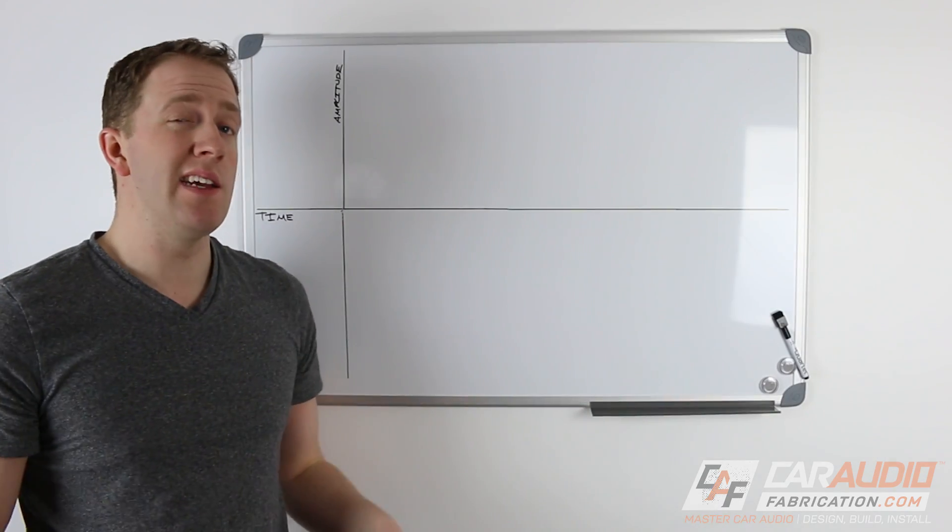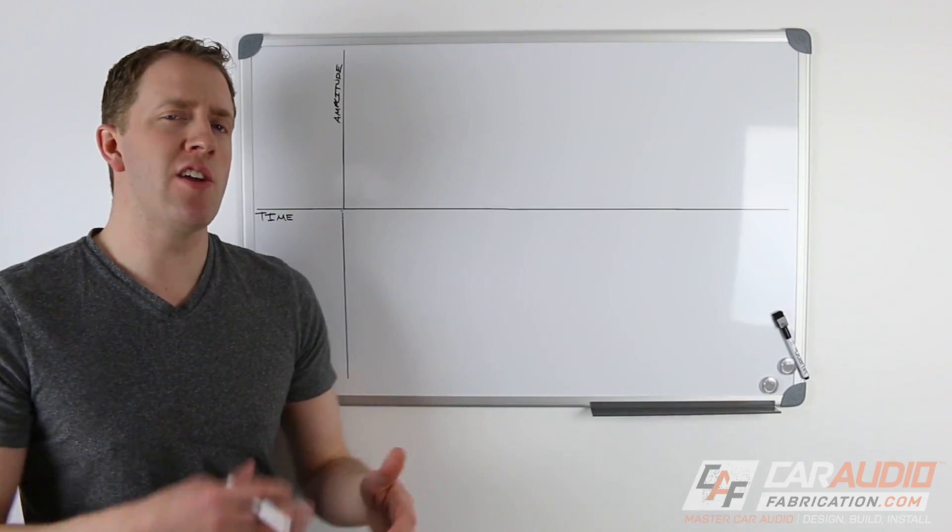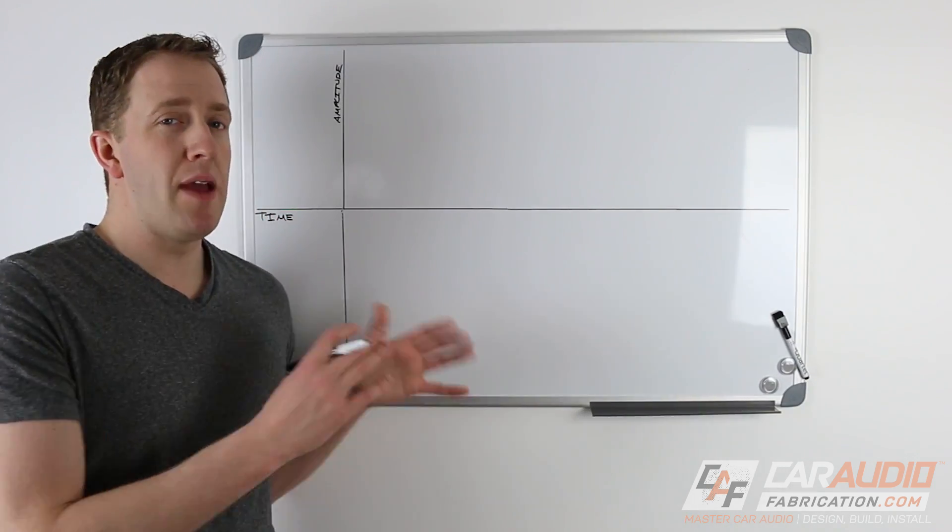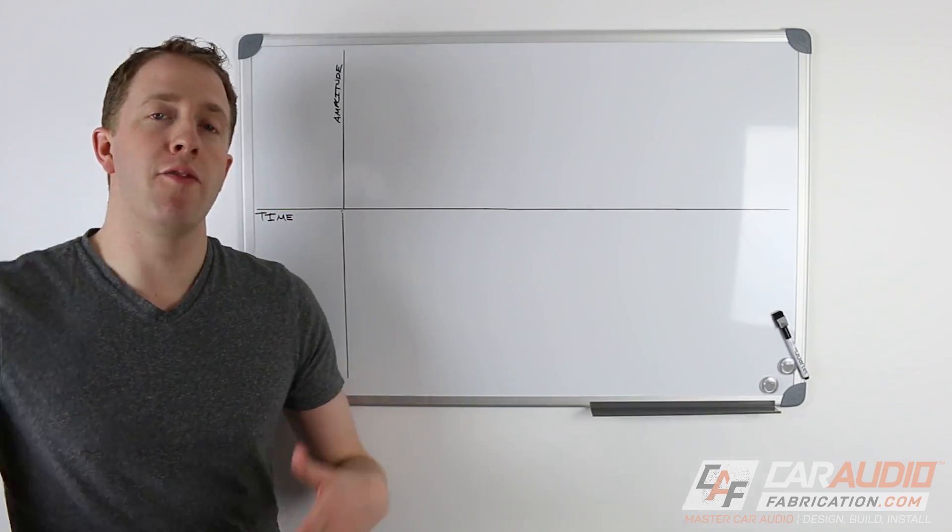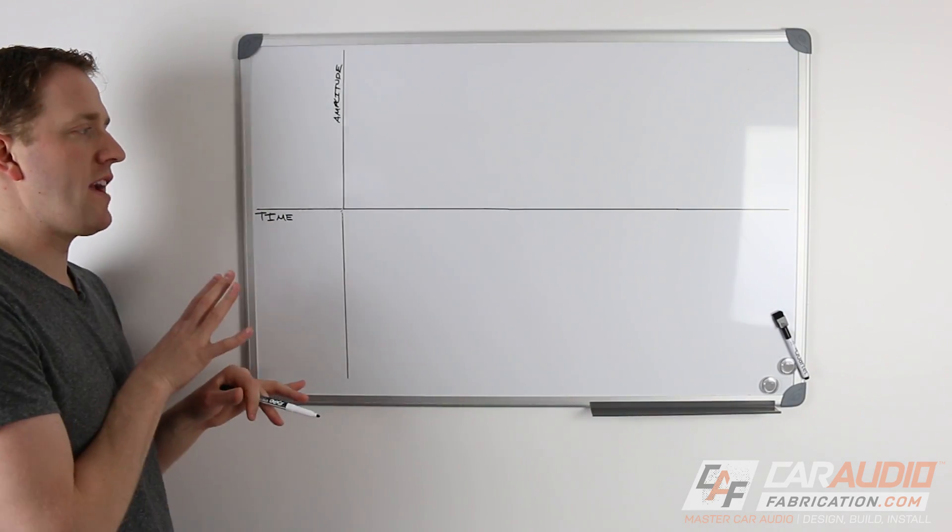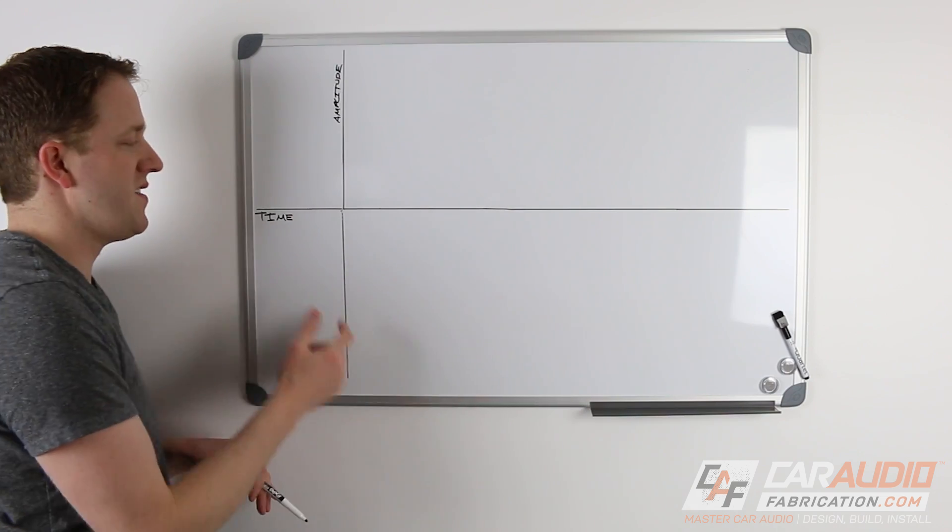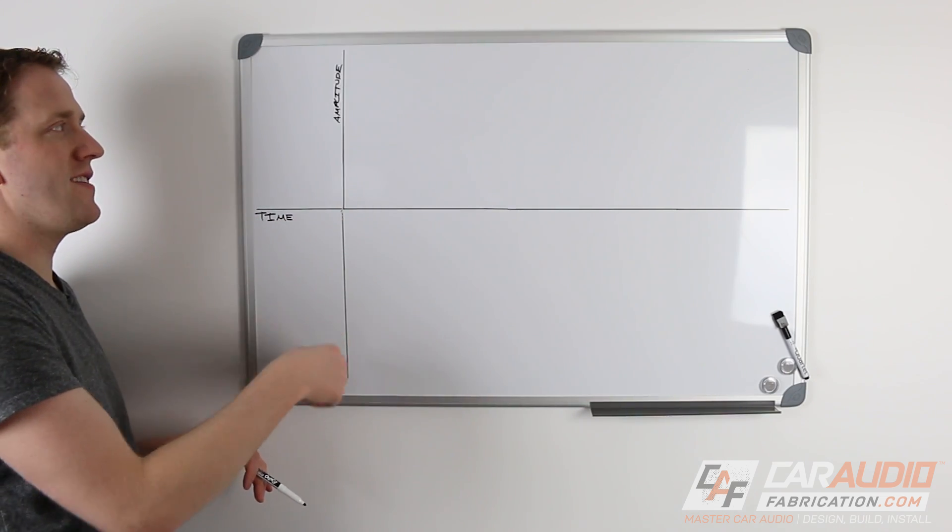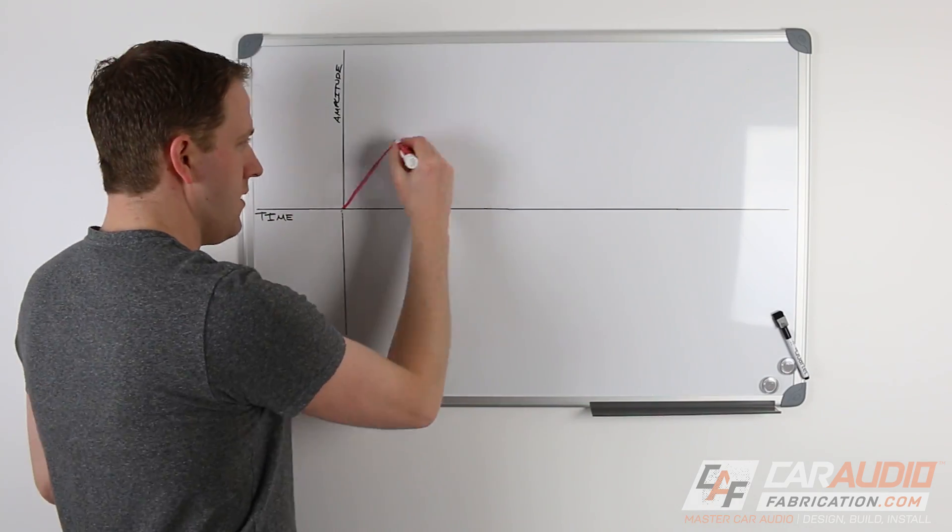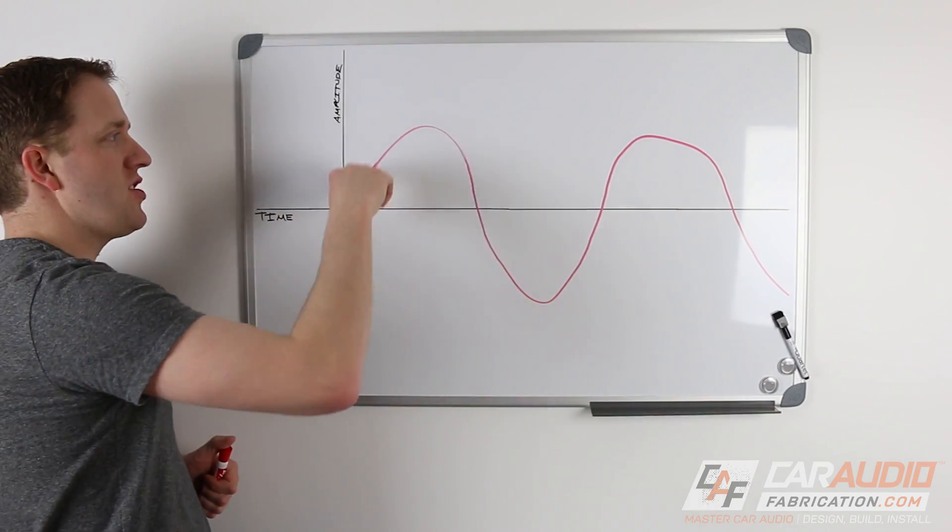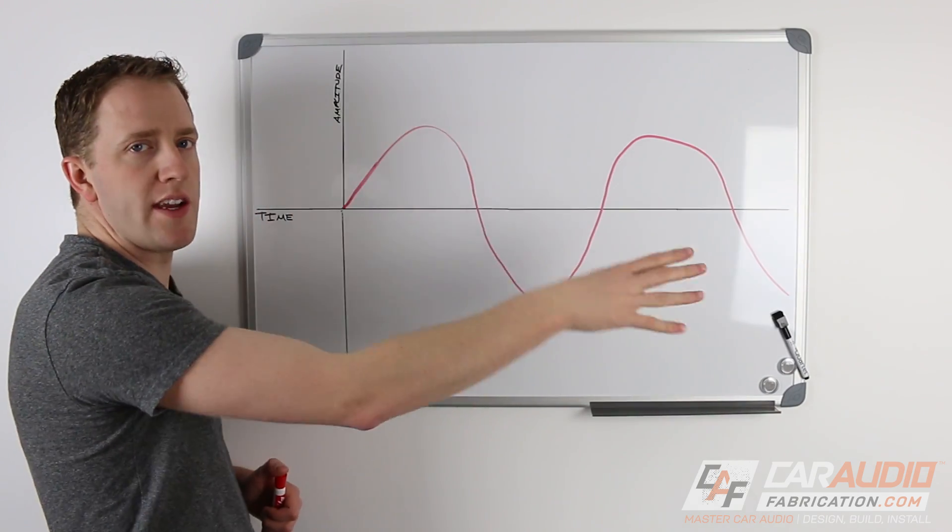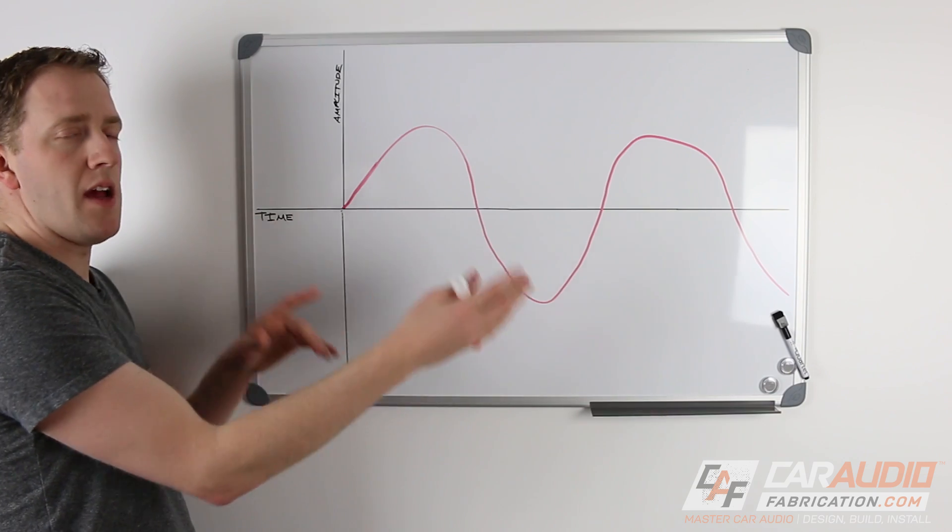So now that we have a basic idea of what an AC waveform actually looks like, let's talk about some of the different terms that apply to it. Understanding these basic terms is really critical for understanding more advanced topics. So let's get into it. So here I have my graph and on the X horizontal axis, I have time. On the Y vertical axis, I have amplitude. So let's draw a sine wave. So my drawing skills aren't that great, but just imagine what happened here continues to happen as long as we keep playing this test tone. Now this is what's called a sine wave.